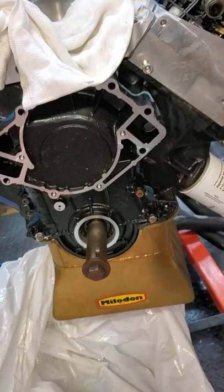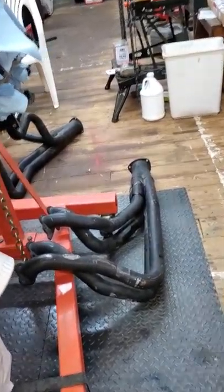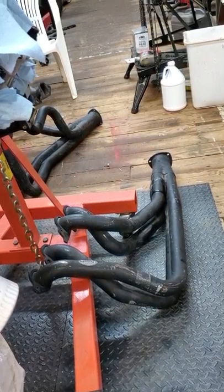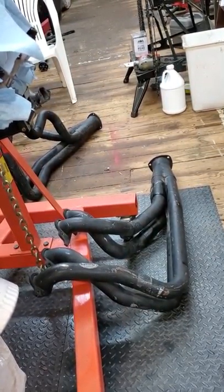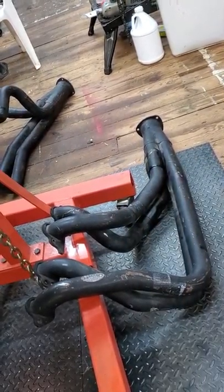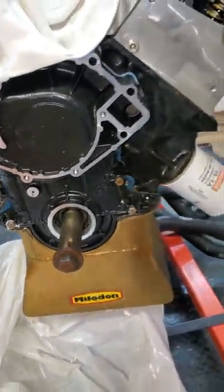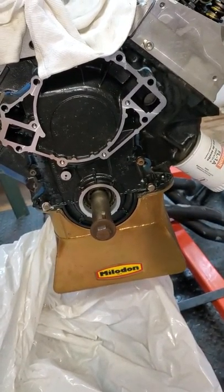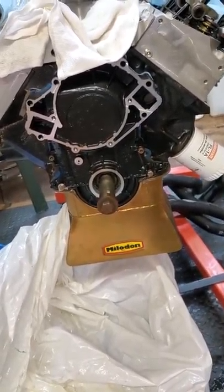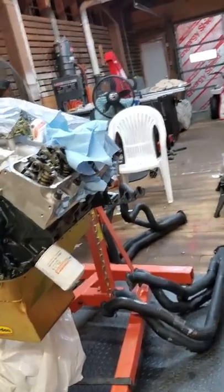I need to get those other headers to see if this pan will work, because this pan would not work with those headers — especially on this side, you could see it when I had the header mounted on there. I'm thinking even with the proper headers, it's not going to fit. The headers left very little room — less than 10 inches — and I think an OE pan is like 10 inches across. The flare on the pan kind of disqualifies it, and this oil pan doesn't have a provision for a dipstick either, so having a timing chain cover with a front dipstick would be optimal.